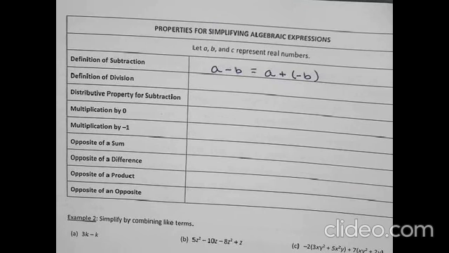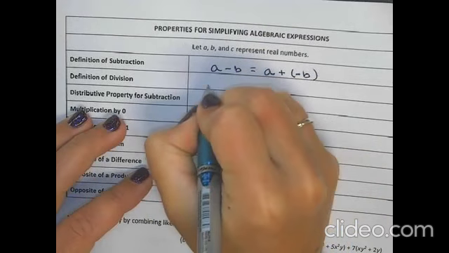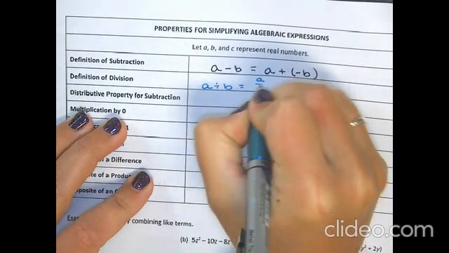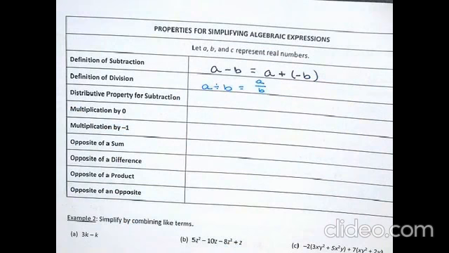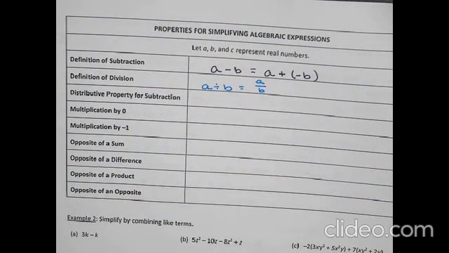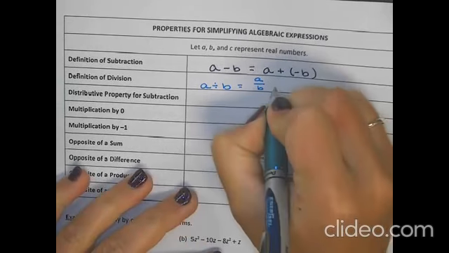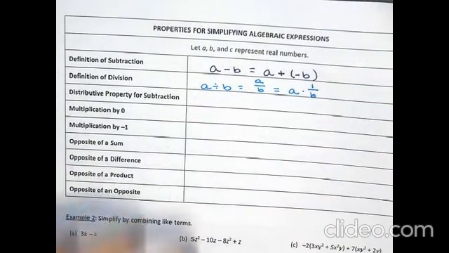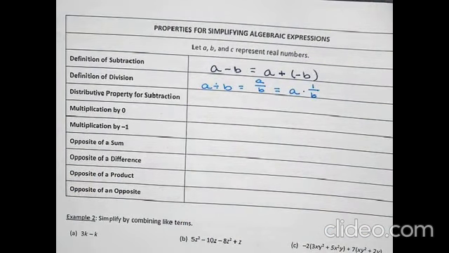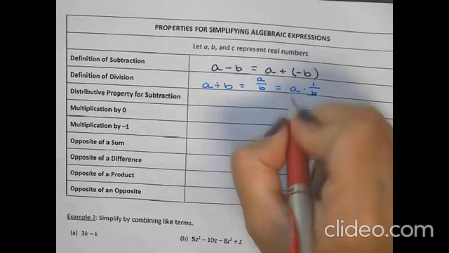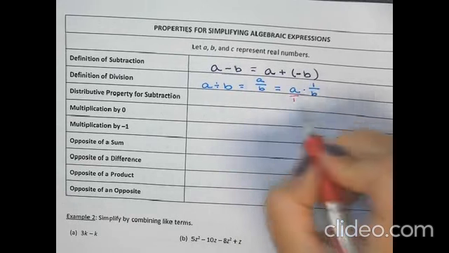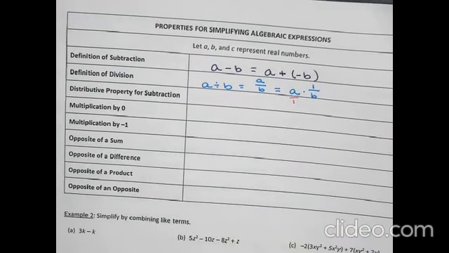When you are subtracting, it is the same thing as adding a negative number. The definition of division says that if you had A divided by B, you can write this as A over B. So you can write it as a fraction. You're dividing by B, that's just in the denominator. And that could also be written as A times 1 over B. Because if you notice, if you had A, this is technically A over 1. And when you multiply those fractions together, A times 1 would be A on the top. 1 times B would be B on the bottom. So you could write them as 2 separate fractions also.